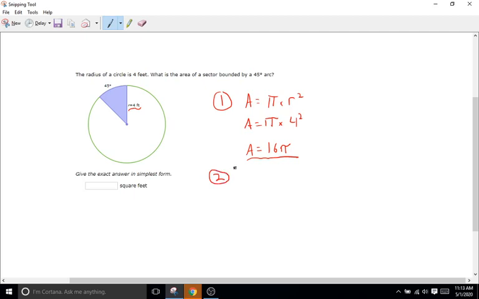Down to step 2, our proportion ratio. So the numerator is always going to be our degree value of the sector. So it's going to be 45 degrees divided by always, always, always going to be 360 over a general 360 degrees. And we will multiply that by our area of the entire circle as 16 pi. This time I'll leave off the 1. We're going to multiply across. So we have 45 multiplied by 16. That's going to be 720. So 720 pi. And then divided by 360. That's all we have left. This is a much easier fraction. We know that 360 fits into 720 exactly twice. So when we divide those two numbers, all we're left with is just 2 pi. And that's it.